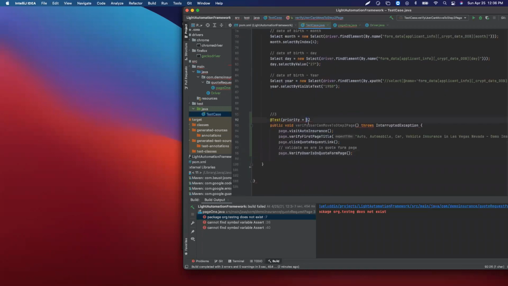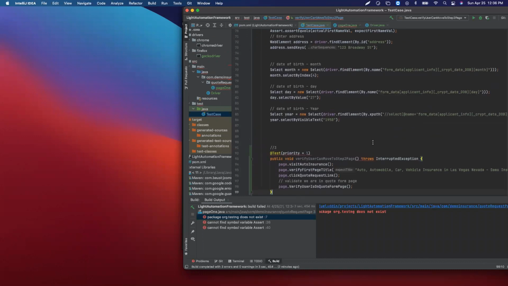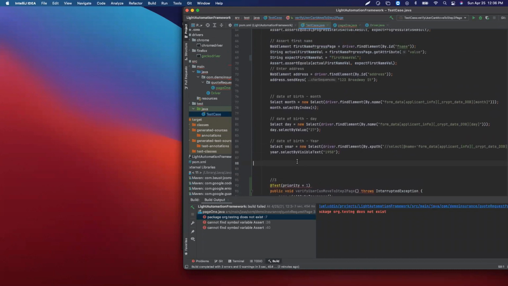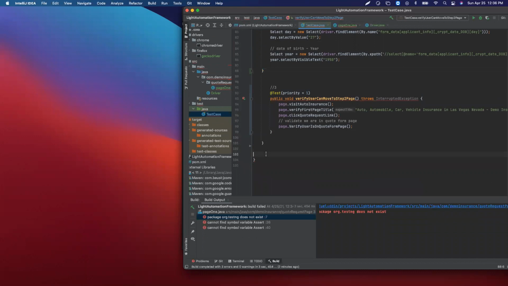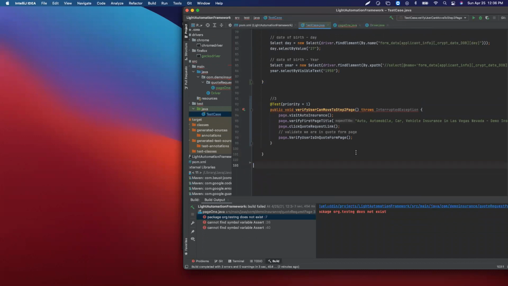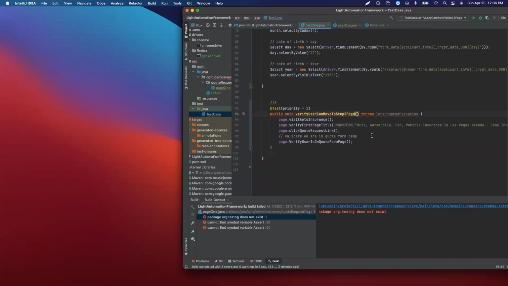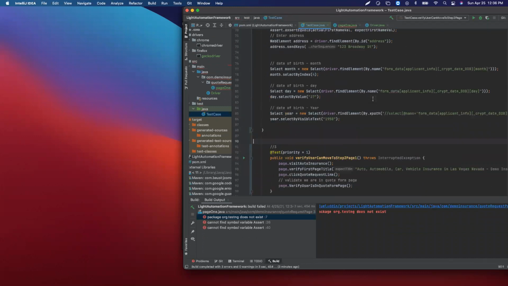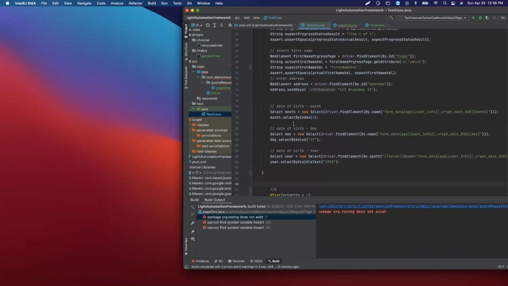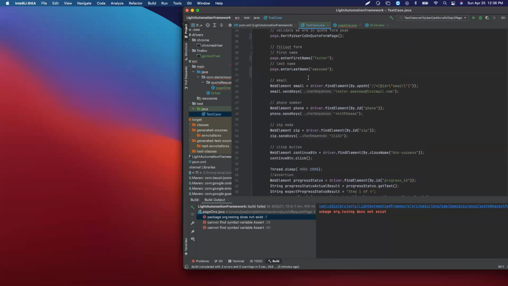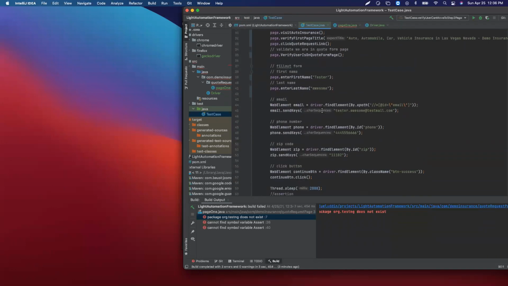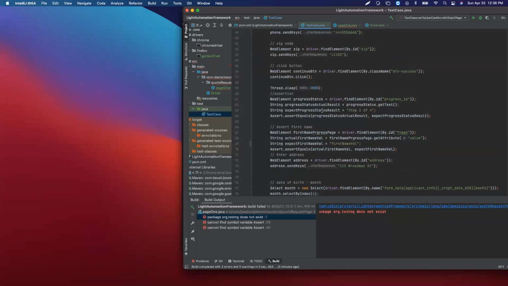So this is your second test, and you mark that as priority. So we got two tests, right? One is priority 0, and the other one is priority 1, right? So which one do you think is going to run first?